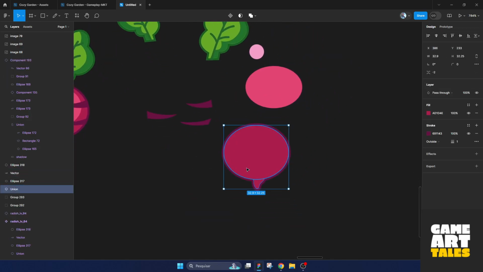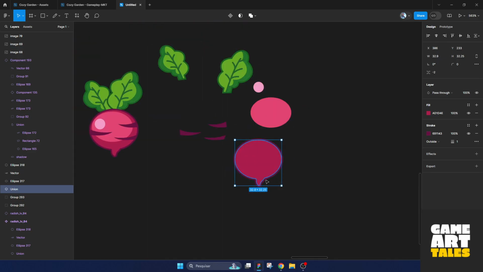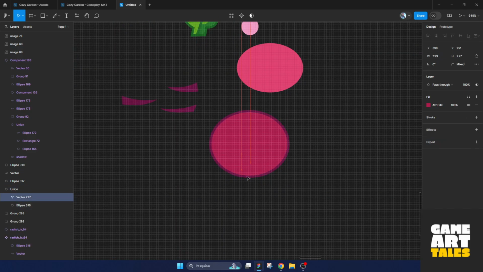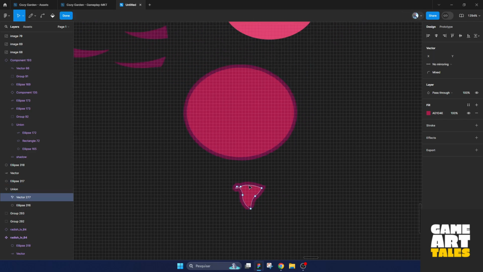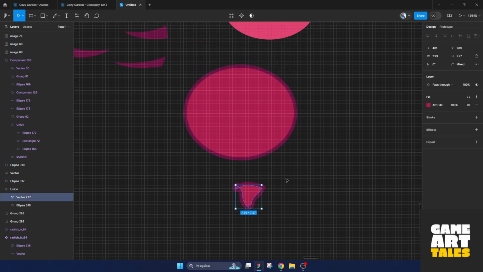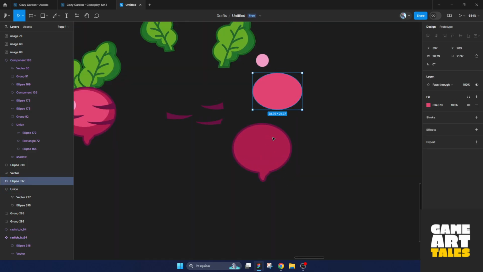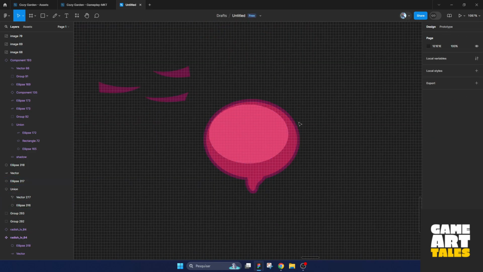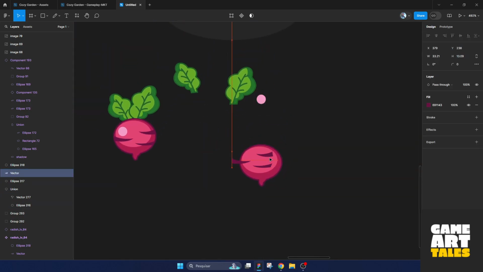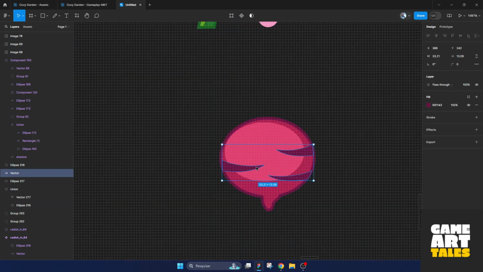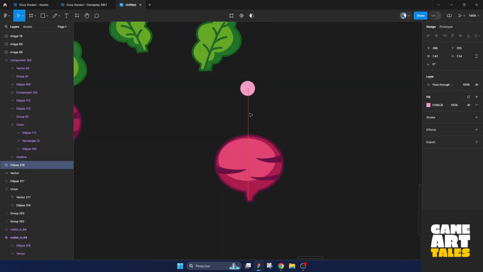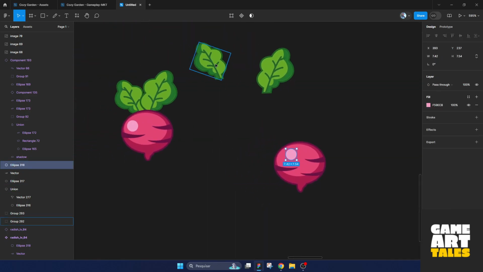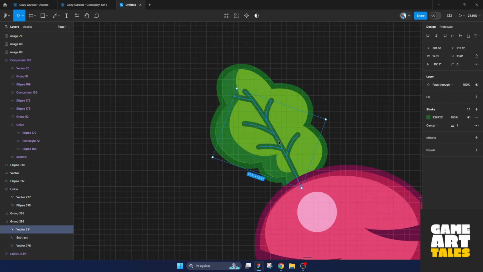So here, this is an example of the body of the radish, right? As you can see, I have two shapes. Because it's gonna hide, I have the shape here, right? And here is the highlight. So here is gonna be like a shadow of the radish. I have these stripes here, you know, the same color as the stroke. So here I have some stroke.